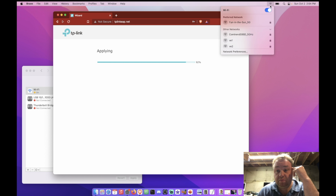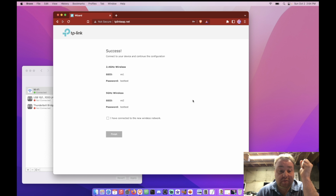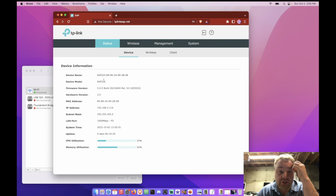So you probably didn't see me reconnect to the Wi-Fi because most likely I'm editing that out for my own privacy and my neighbor's privacy, but we did go ahead and we reconnected to the VE1 Wi-Fi, and we're able to now refresh this page. And once we've refreshed the page, we get in finally to the web management console, and we can start looking at what this device has to offer out of the box without any custom firmware or operating system installed on it.